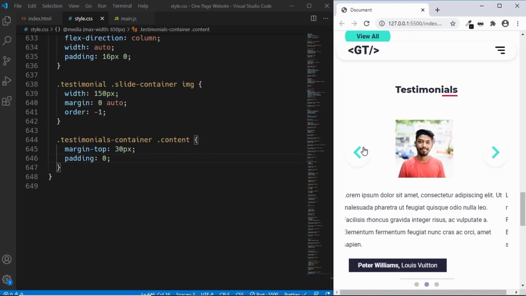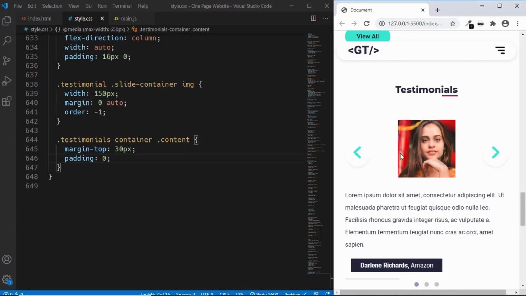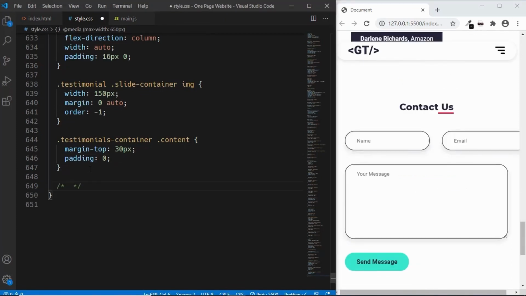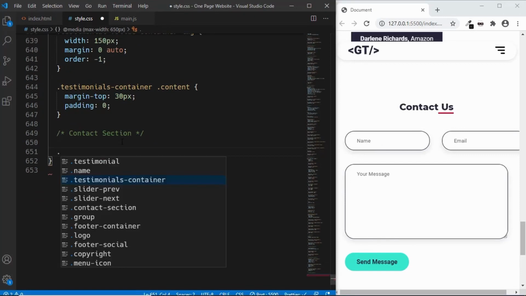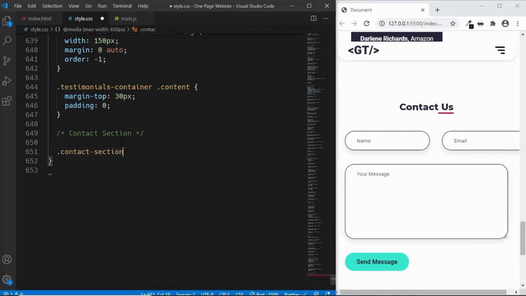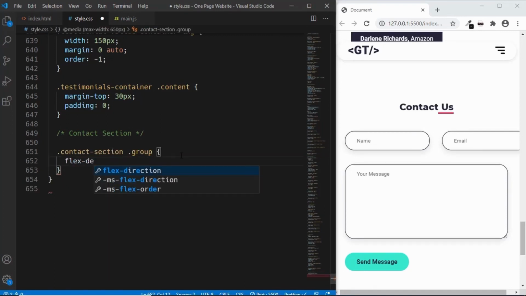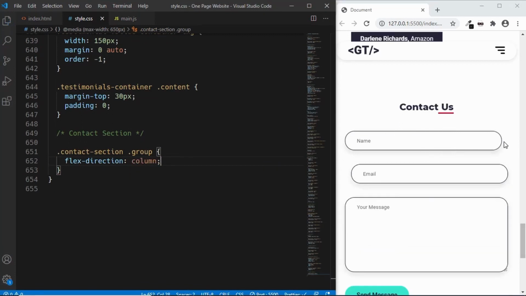Alright, now let's style the contact section and we'll add a comment. Now we want all these text fields to be one below the other. So here we will type contact section group and we'll set the flex direction of the group to column. And we need to remove the right margin of the first field and the left margin of the second field.